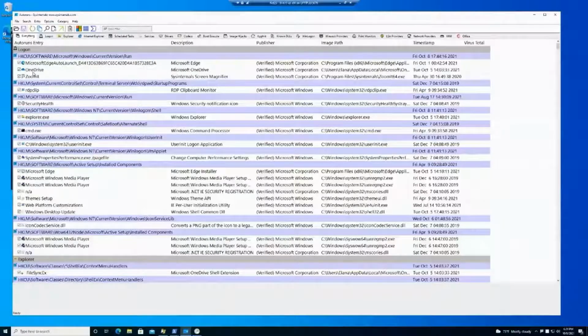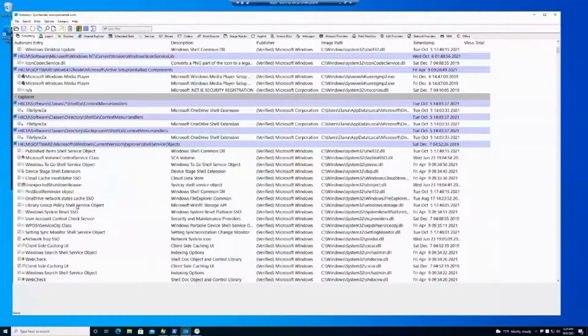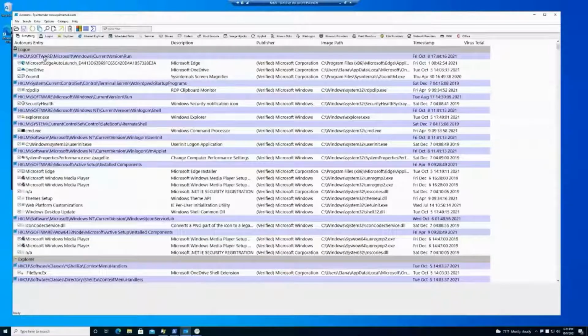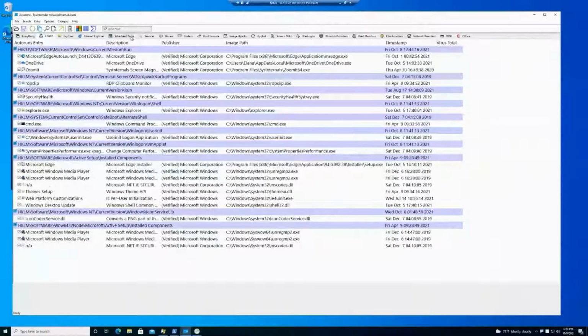and displays them categorized. So we have here things that happen at logon. We have things that hook into Windows Explorer, or File Explorer as they renamed it, all in one view. We can look at specific categories by clicking on these other tabs, such as logon. These are things that happen at the time of logon. Scheduled tasks that are configured, codecs that are configured on the system, etc.